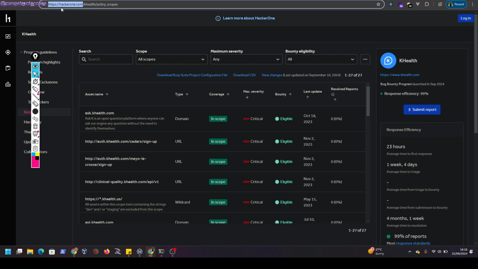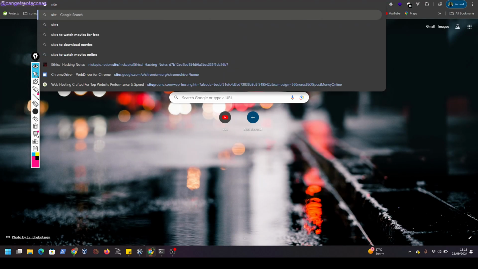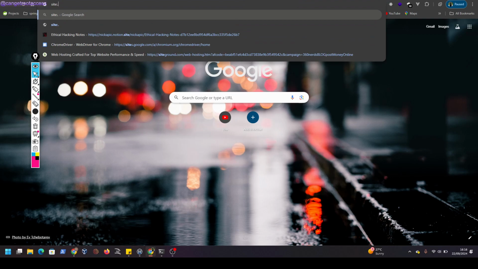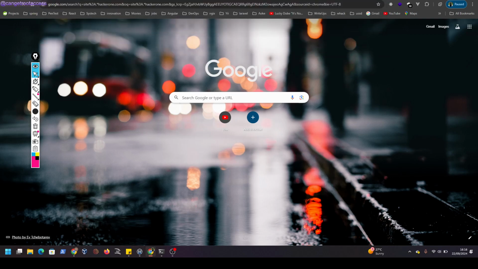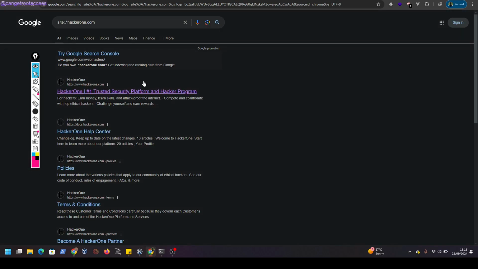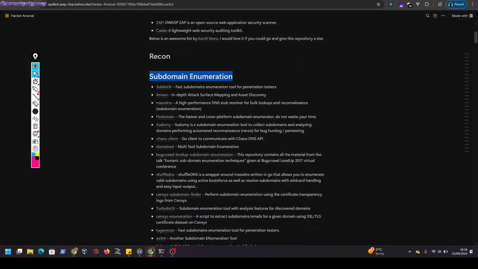If we have a domain of hackerone.com, a subdomain is anything that comes before the hackerone.com. So you can see we have docs.hackerone, so this is a subdomain, and all these tools will help you get more subdomains. And the reason we need to get more subdomains is to increase the attack surface area.